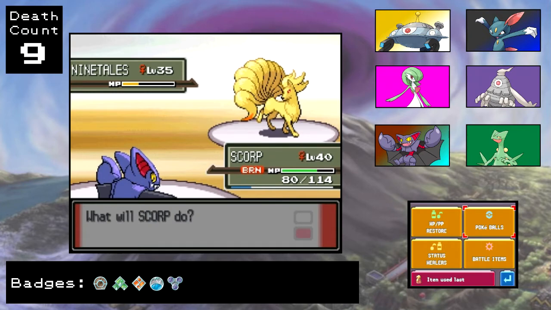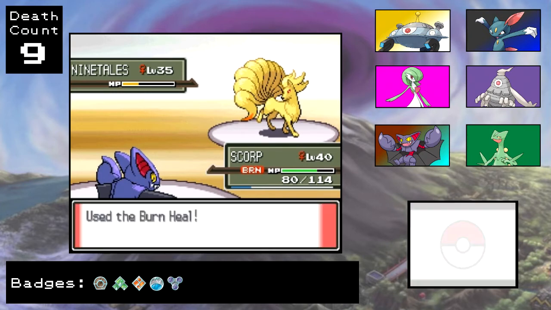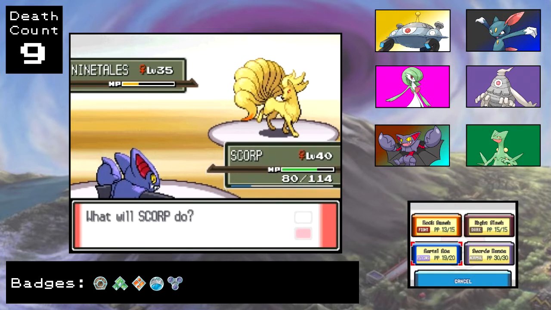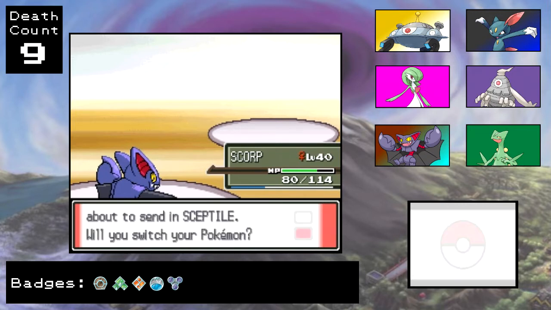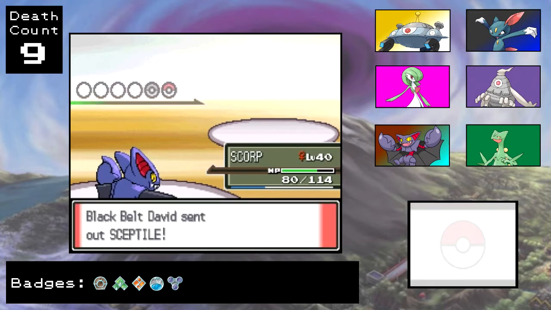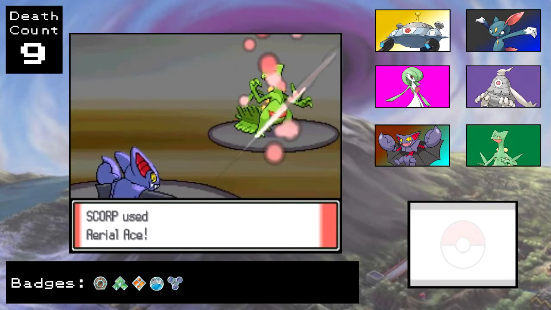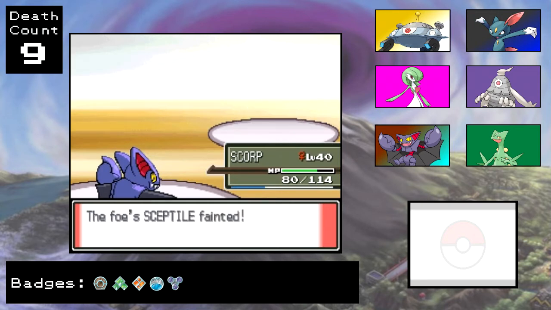Oh my god. Status healers. That's Ice Heal. I want a Burn Heal. Yay! Oh man, a Safeguard. I'm so fucked. Hey, I snapped out of confusion. Now you're fucked! Here's level 41. Sceptile! We'll stay in. Sceptile's got nothing on my Aerial Ace. Sceptile, I love you. You're so damn frail.